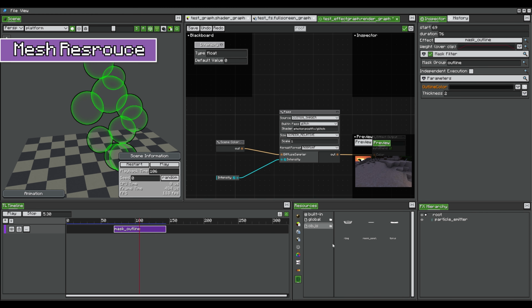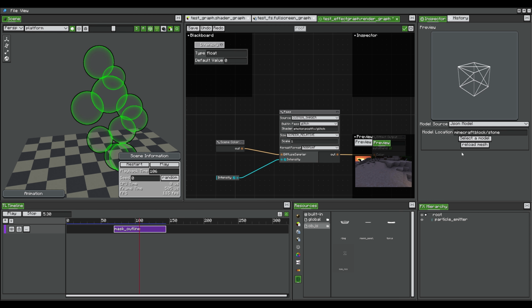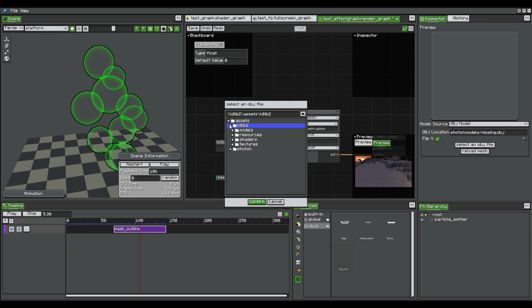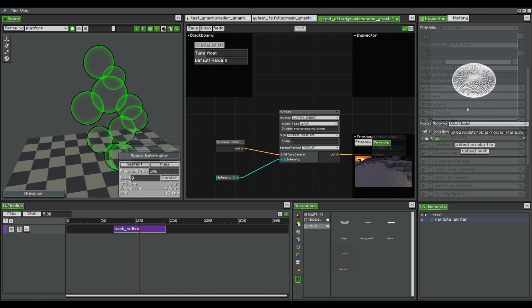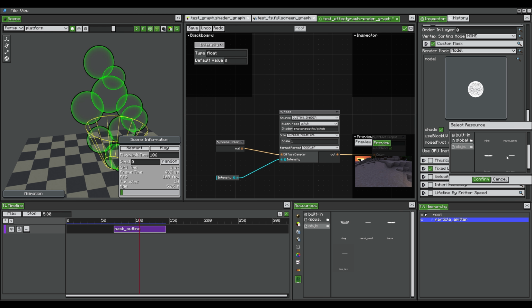Since Photon 2.2, we've replaced the old JSON-based model import with a universal mesh input, and you can now import OBJ files directly. Create a new mesh resource and double-click it, and you can choose your model format. There's the JSON model, the same Minecraft format as before, and there's OBJ. If you pick OBJ, you import the file directly with nothing else to set up. Then, in the renderer, you select the mesh you imported, JSON or OBJ, whichever you prefer. And the same mesh input works for the shape module too.